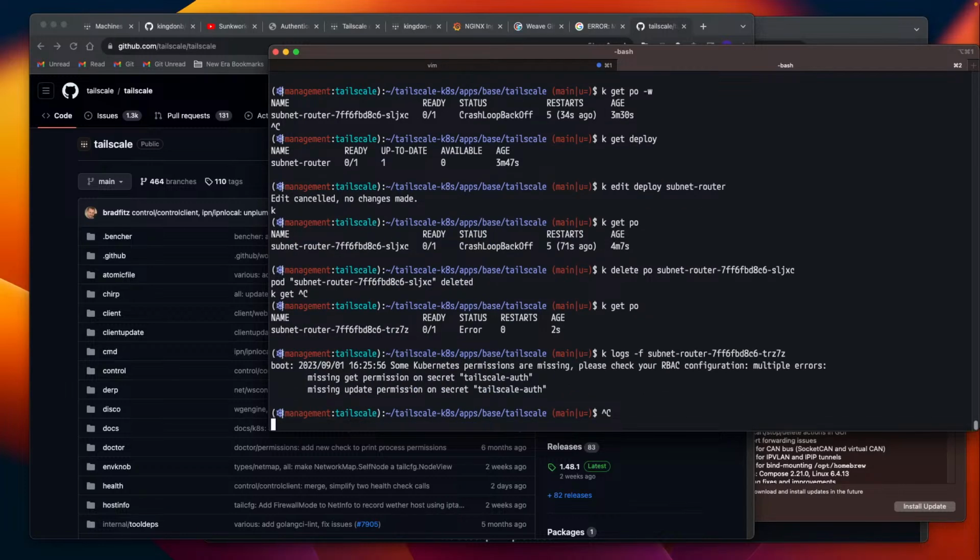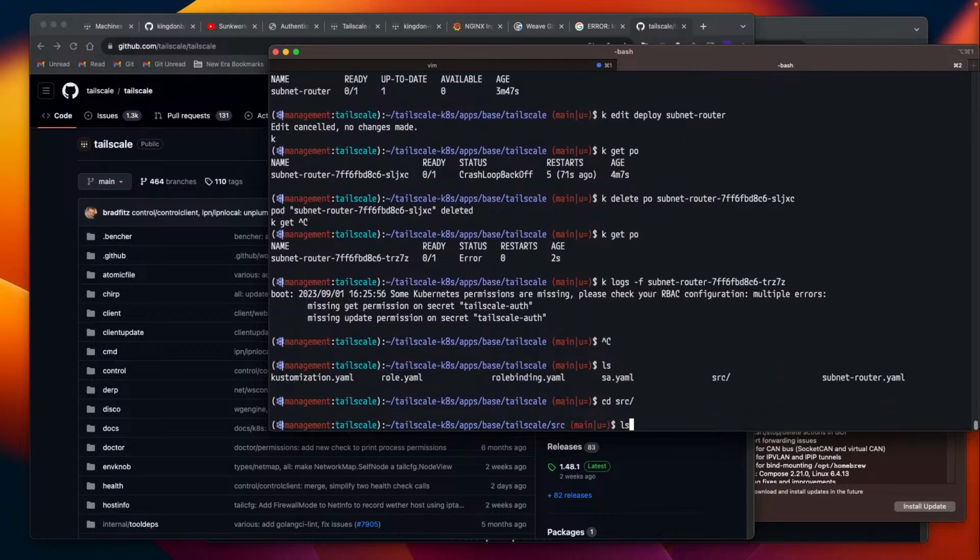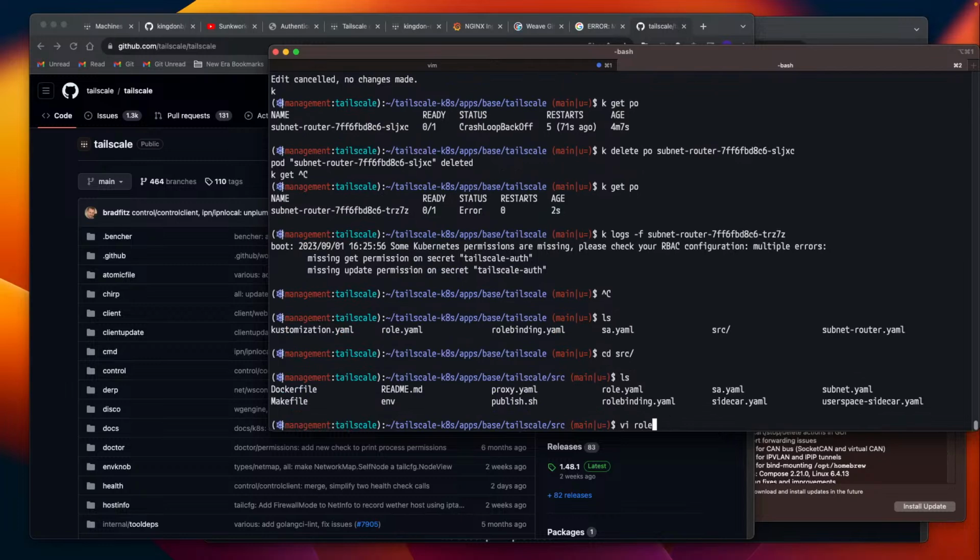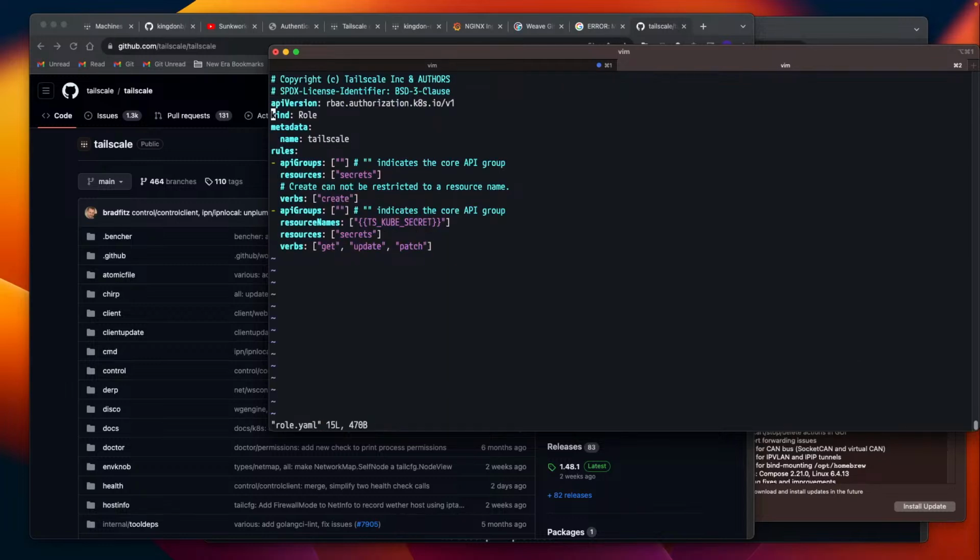Some permissions are missing. TS cube secret. Resource names.